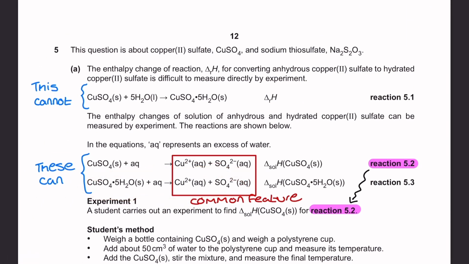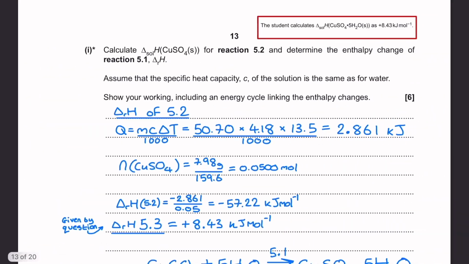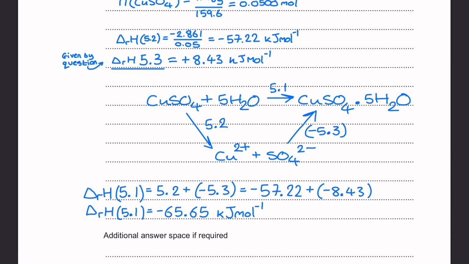5.3 goes from the CuSO4.5H2O to the ions. Well, I'm going to flip that on its head, and in doing so, I'm going to flip the sign, indicated by a little negative here already, for 5.3. So this 8.53 is going to be changing in a minute. Now, Hess states that the enthalpy change for a reaction is the same whichever route is taken from reactants to products. What we want to do is add up this alternative route, and it will give us the one we can't find by experiment.